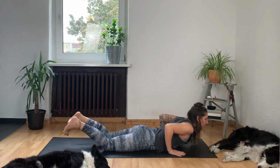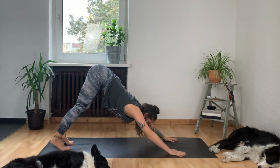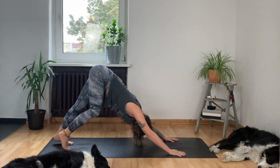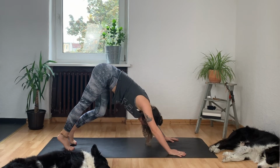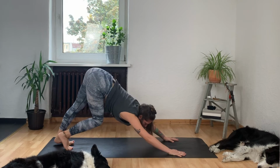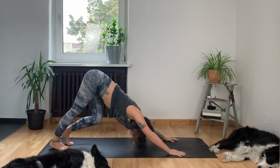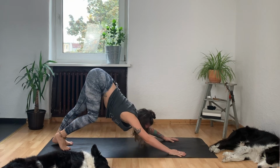And then exhale, tuck the toes, and we'll lift all the way back into our first downward dog of the practice. Nice. So hips go high. Bend one knee at a time. Find movement here that feels nice in your body. You can twist and turn through the hips. Shake out the head, a little yes, a little no.